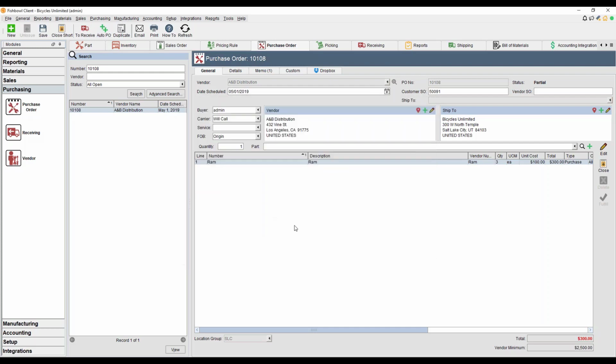For any just-in-timers out there, Fishbowl can also pick up any back orders with this auto PO. So if you're doing orders all day long through your web shop manager, Fishbowl can say, this is everything that you need to order in order to fulfill those orders that you just got today. And that auto PO will say, this is what you need. Do you want me to go ahead and create purchase orders for it? So that's another tool. Other than the purchase planning side of it, it can create purchase orders for back orders as well.